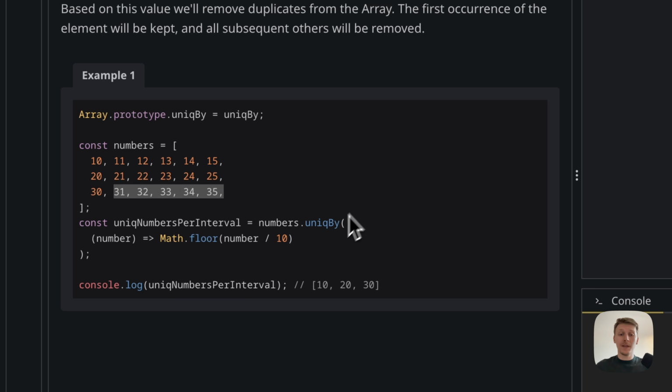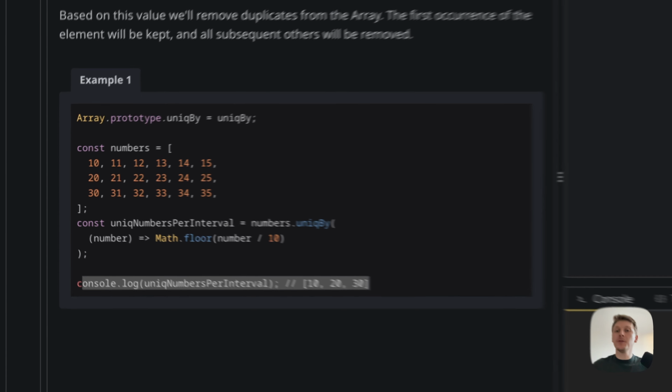And the way I'm going to do it, I'm going to call uniqBy with a function as a parameter. This is the identity function. And here, this function, you can see, returns a number. So the first element with the value of the number will be kept. Other ones with the same value will be discarded, and so on. And the output value should be 10, 20, and 30, as you can see here by this console log.